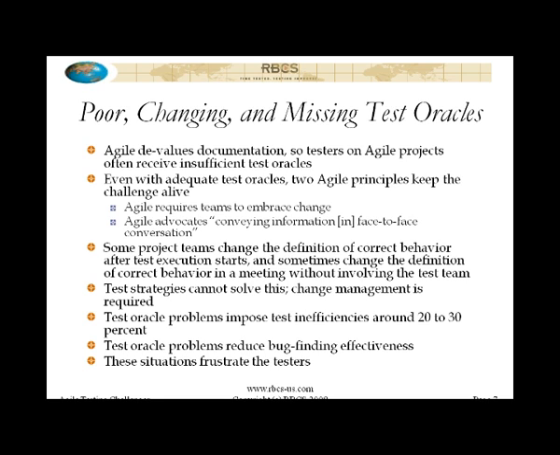Now, not only is this an efficiency issue, but it also is going to be a drain on your bug finding effectiveness. And we've started to see a pattern in organizations where there are test oracle problems, of a relatively lower defect detection effectiveness than in other organizations that don't have this. Now, I'm not ready to put some sort of statistical figure out there, but we certainly have seen a pattern, and I would expect that the DDP, or defect detection percentage, of a team that's suffering chronic oracle problems is going to be lower than the same team if it gets adequate information.